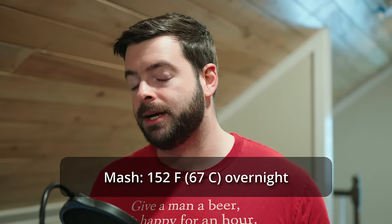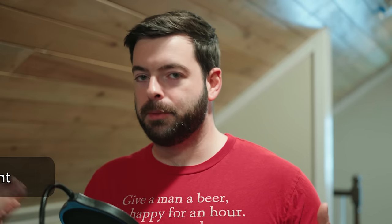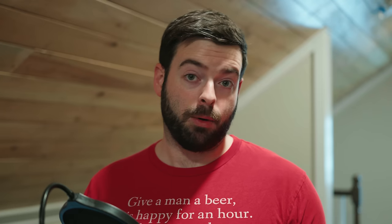For the mash, I'm going to be doing an overnight mash at 152°F. The reason is because I'm very limited on time and can't sit down for six or seven hours for a full brew day — I have to split it up, and that's where the overnight mash comes in. If you want to mash this one at 152°F for about an hour or less, that's totally fine. There's no real discernible difference I've found between overnight mashing and a standard-length mash. I'm really excited for this beer — coming in at roughly 5% or so, it should be perfect for spring. Let's go ahead and brew it.